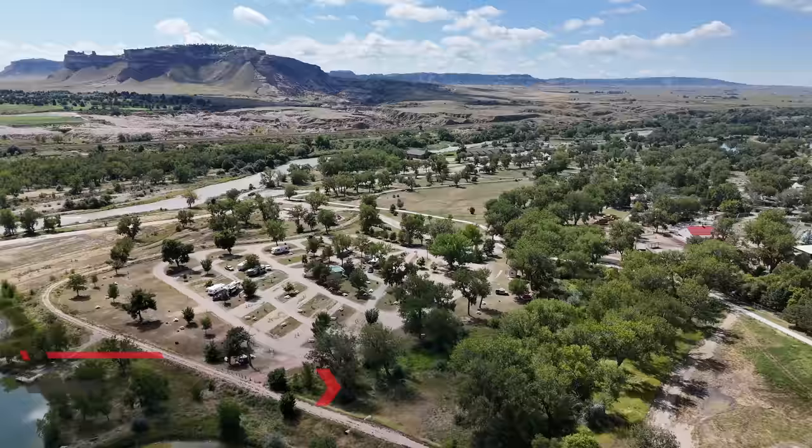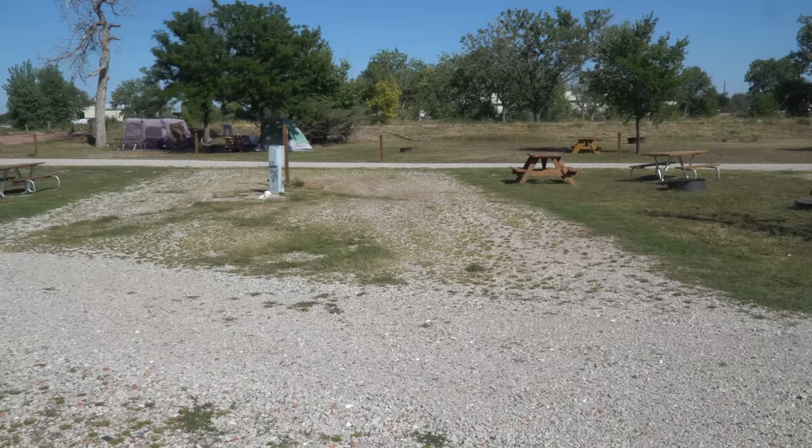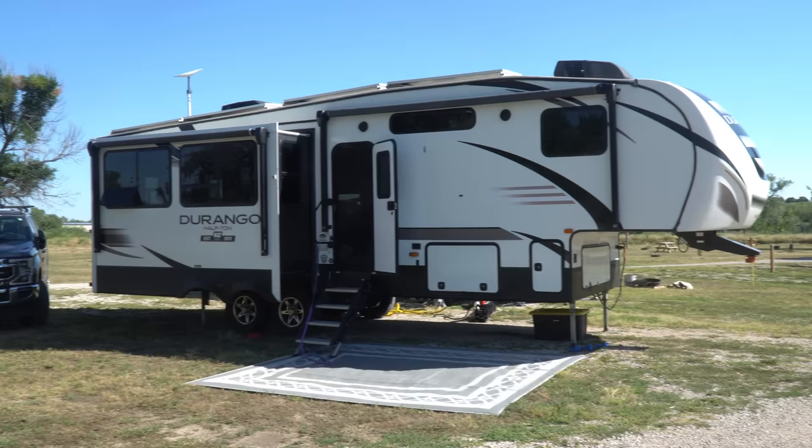We're staying along the banks of the North Platte, right in town, where there's a municipal campground at the city's Riverside Park. What this campground lacks in charm, it makes up for in price, at $25 per night for full hookups. This is also one of those campgrounds that utilizes the odd buddy site system, where two back-to-back campsites share the same utility pedestal.